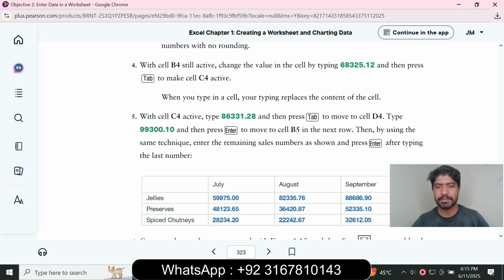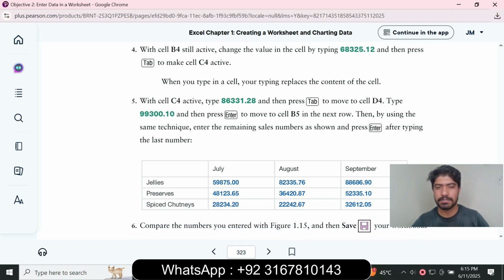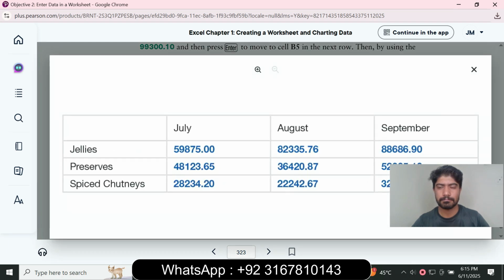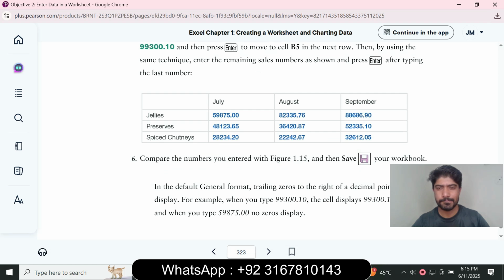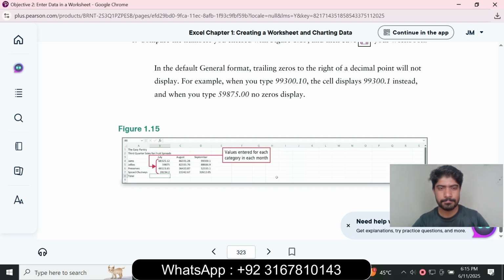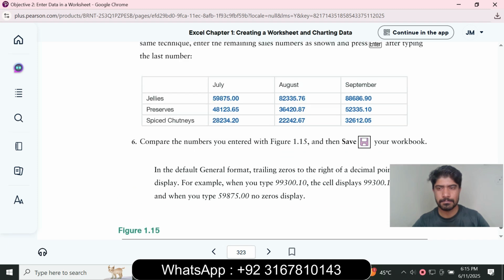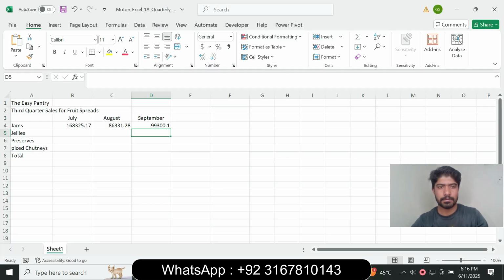Then, using the same technique, enter the remaining cell numbers and press Enter. So copy the value and select B5.